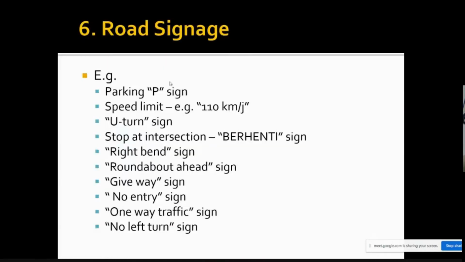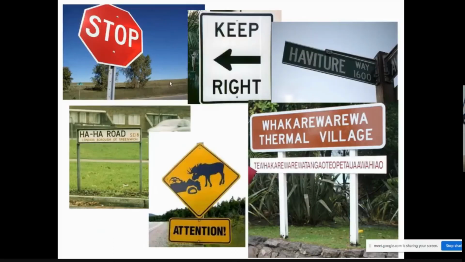Okay, road signages. In Malaysia, you take your car license, right? So there are all kinds of signages. I'm not going to teach this. You study this, and if you haven't yet, go and take your car license. You need a car license. Whether you're a woman or a man, go and take the license, because it's important nowadays. Okay.